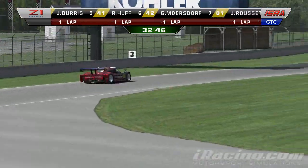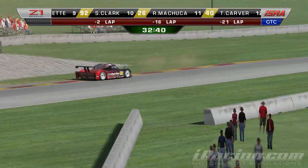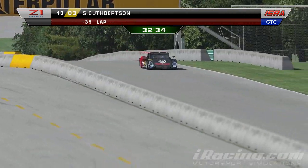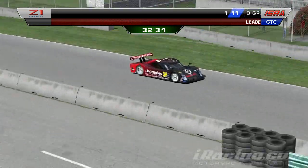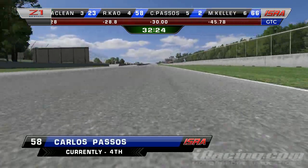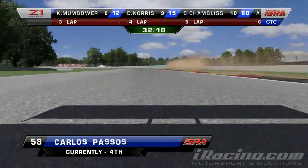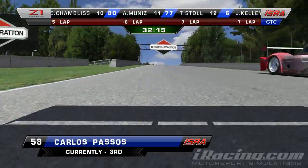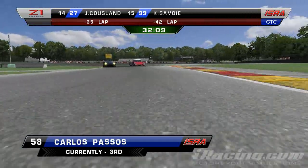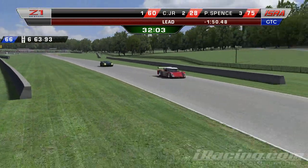All right, well, we are getting down to just about half an hour left to go. I know pit stops are cycling right now. I'll leave it alone for the Daytona Prototypes as they still are cycling their way through. But for the GTs, it's Chris Dameron Jr. still in the lead with a very, very large 1 minute 48 second lead over second place driver Patrick Spence. Lance Snyder is in third place. Great job by Snyder. I think that is one of his highest performances so far in the GTC season. He is currently running a lap down on the leaders, but he has a full lap advantage over Kenny Coughlin in fourth place. Tim McLeish is still on track, running in fifth place.